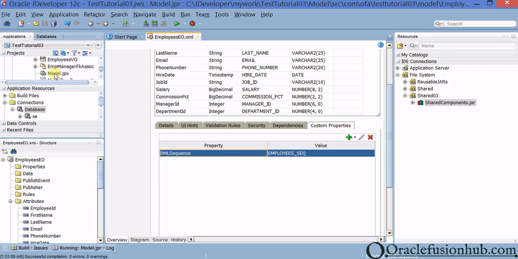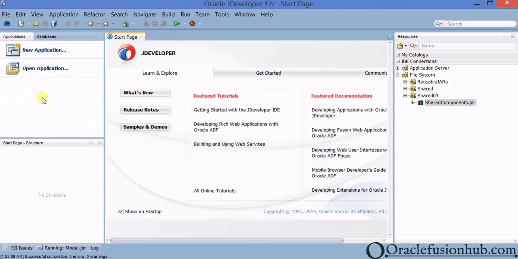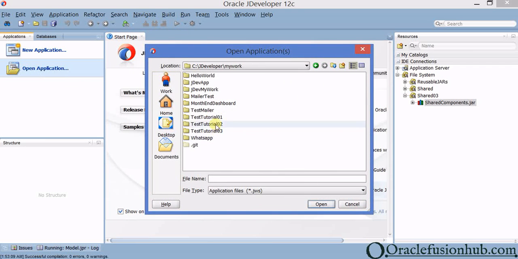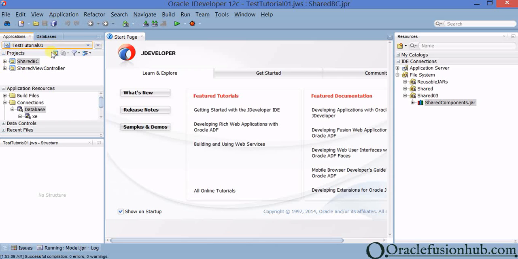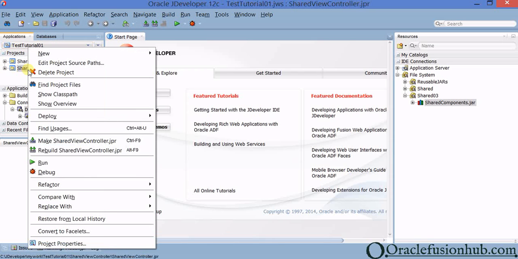What you have to do again is go to test tutorial 01, and since you have changed the project, you have to redeploy it.